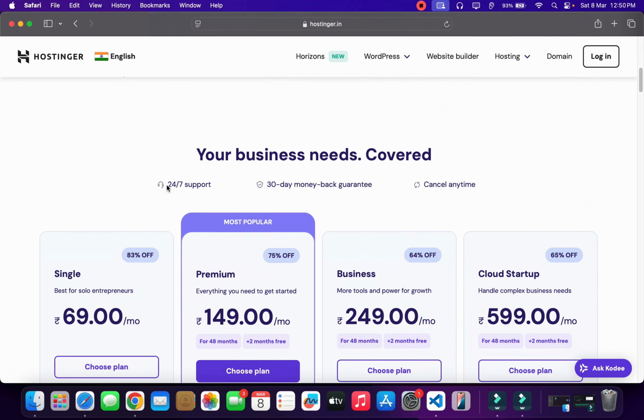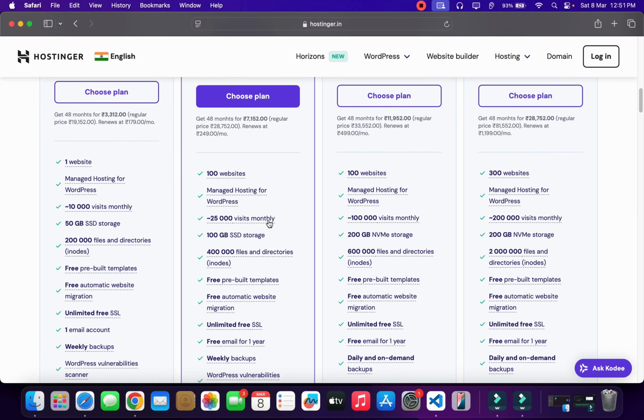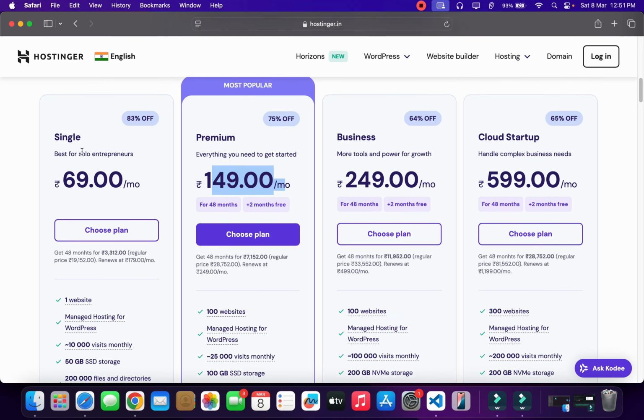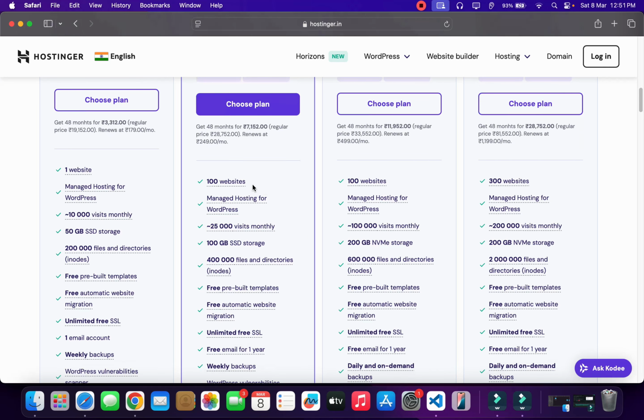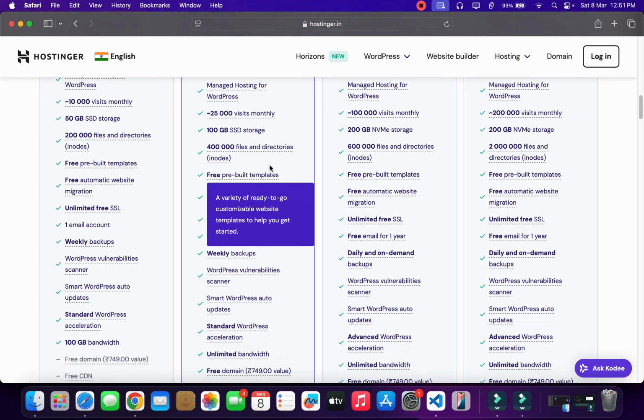So if you come back here, you can compare which package you want to take. If you are starting up with a small project, you can pick this one, but I would highly encourage you to take the premium one, which is very affordable and you can have a lot of features in that. So you can see what you will get in the premium. You can pick any one. Starter is for a single website and this one is for multiple websites, in which you will have a lot of extra features. So you can host up to 10 websites, manage hosting like monthly visitors, storage. That's all you will find.